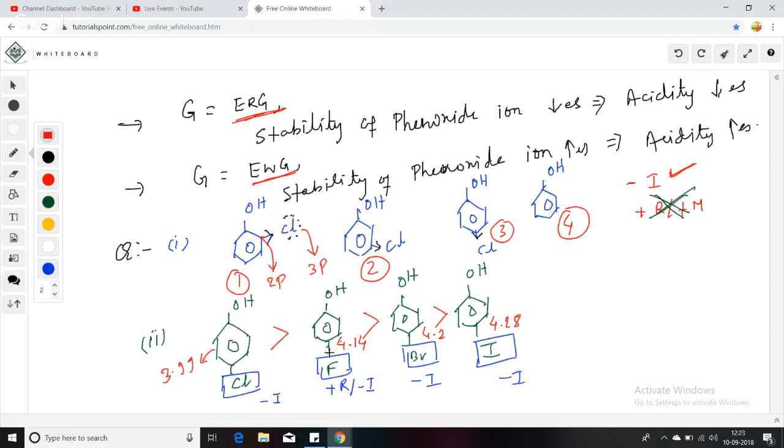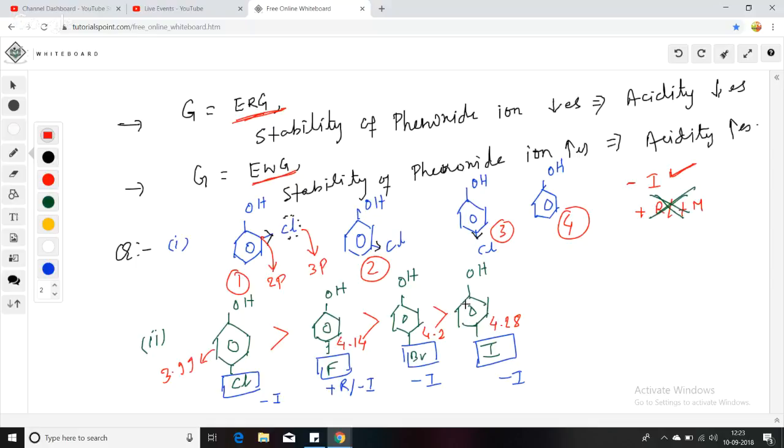Now in case of fluorine, what happens? Its minus I effect is maximum in all four. So if you consider only the minus I effect, it is maximum for fluorine, then chlorine, then bromine, then iodine. But fluorine shows plus I also, sorry, plus R also. Because of plus R, its acidity decreases a bit, and it comes lesser than chlorine, bromine and iodine. That's why the order is this. So in this case, we have both plus R and minus I effects possible, and the combined effect of this is what? This one. Okay.